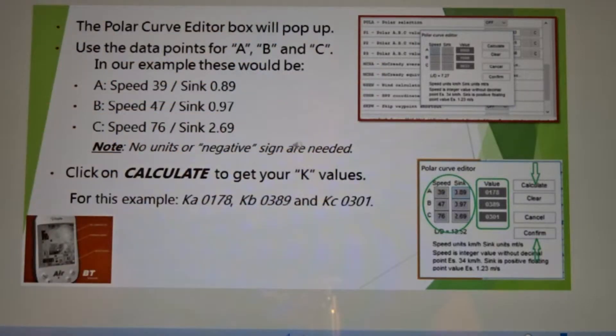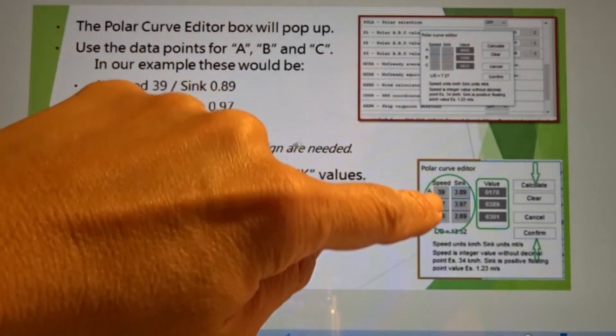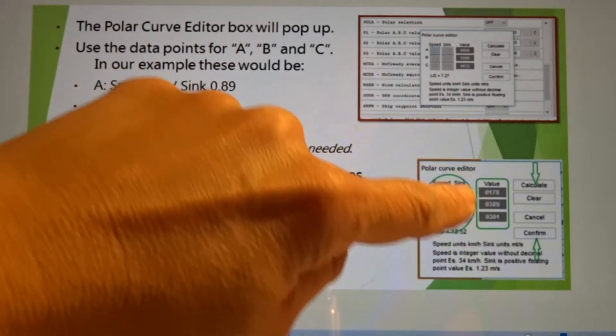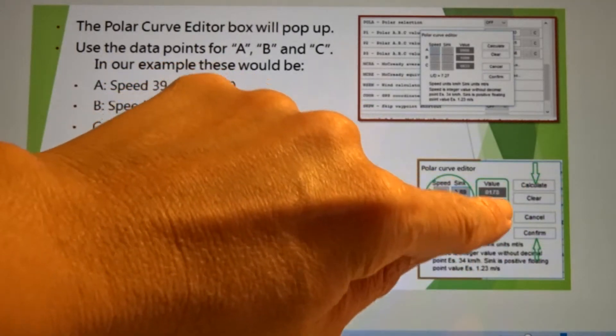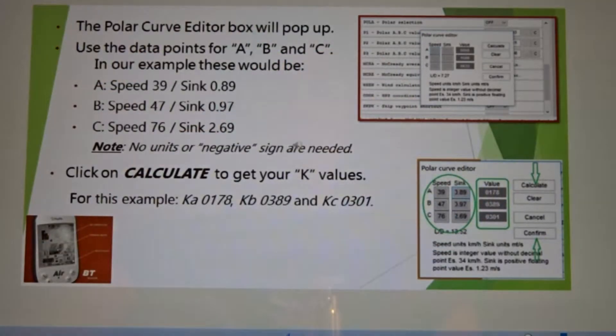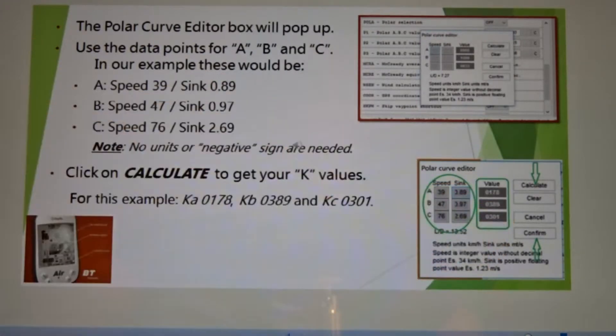This image from the previous video shows how on your air tools you will insert your information in these two columns, hit calculate, and then confirm to get the polar values. Now, those values for the given example are right here, which are the same values on this column.